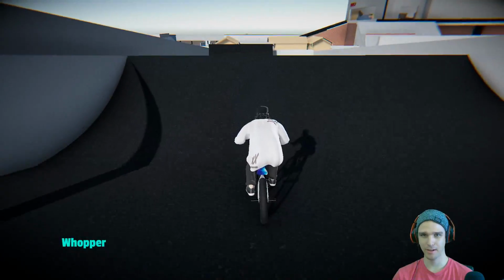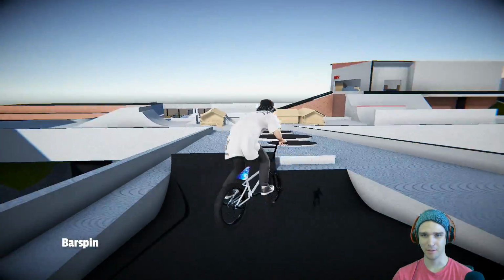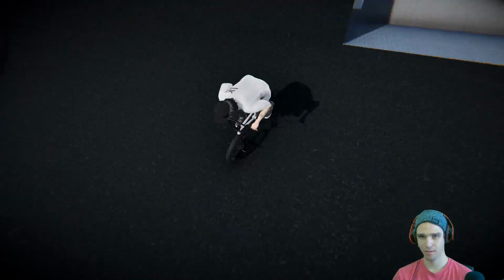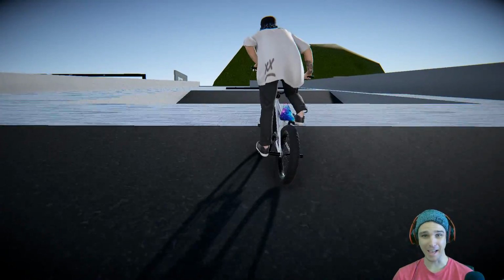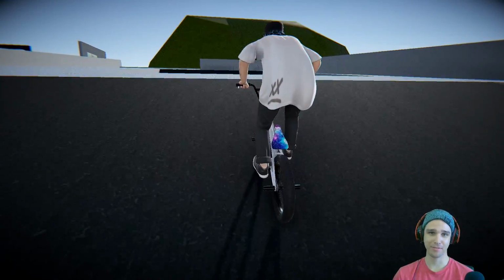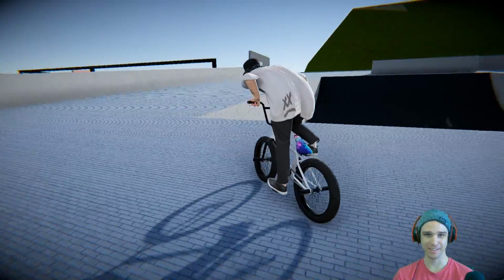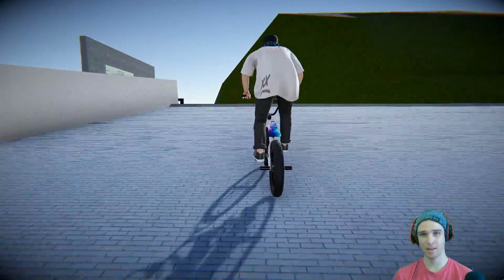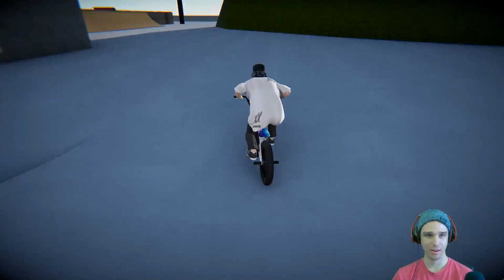Flip whip right here, 360 bar, and then you've got a quarter pipe. Do a flare on it. This is actually really fun to ride. Both of the new areas that I have ridden in this video that you guys are seeing, they're super fun. The jump over the cabin and then those jumps right there are awesome.